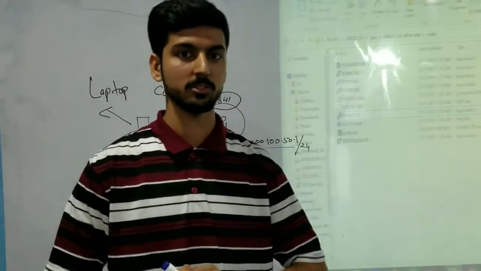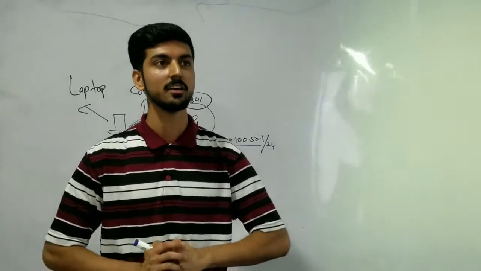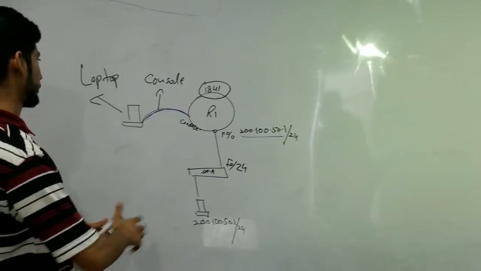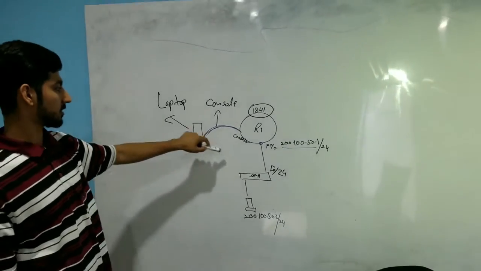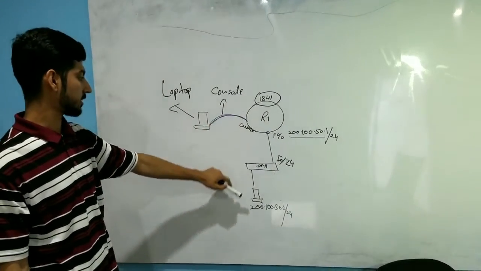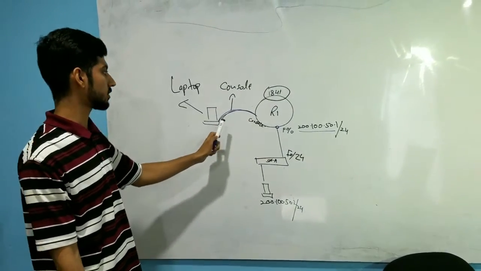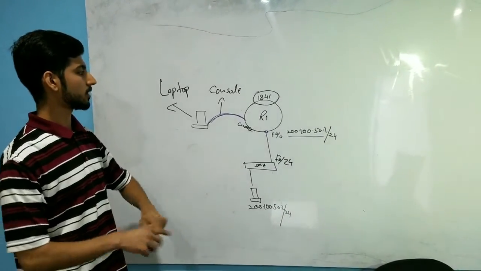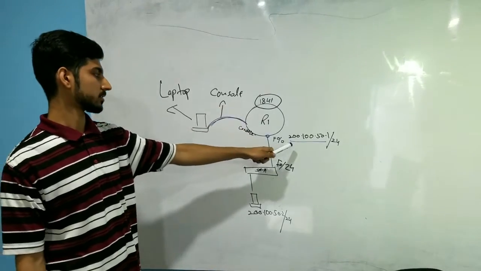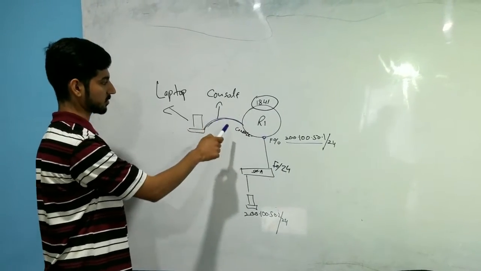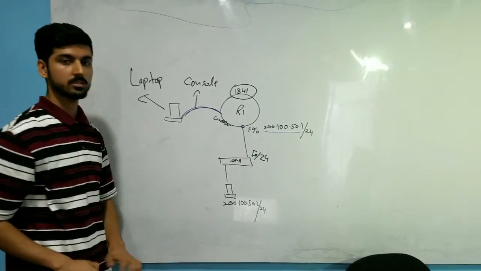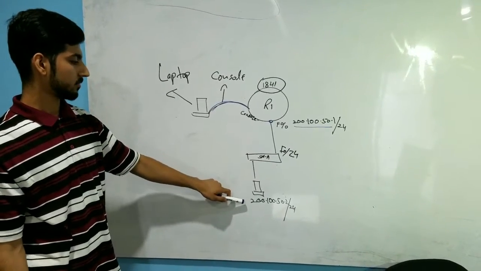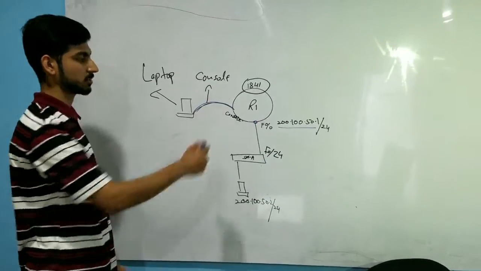Hello everyone. First of all, I am very thankful to Mr. Shafqat Mahmood for inviting me to explain this lab. I am just going to try to explain this basic lab. As you can see in this topology, we have a router, a switch, and two PCs. The first PC is connected to the router with the console cable — we are going to use this to configure some basic configuration on the router, just like the hostname and setting up an IP address. We are going to use the same console cable and PC with the switch to change the name and do some basic configurations, then assign IP addresses and test the network.